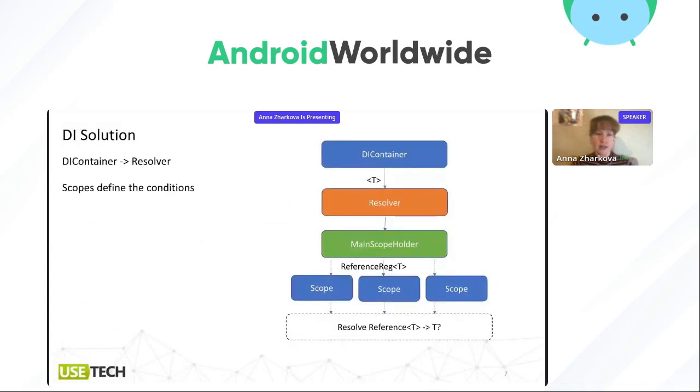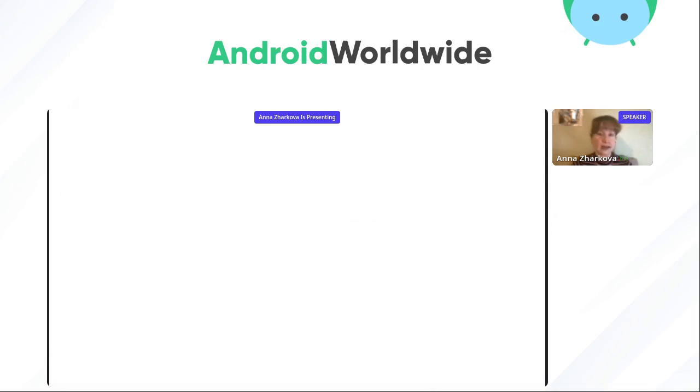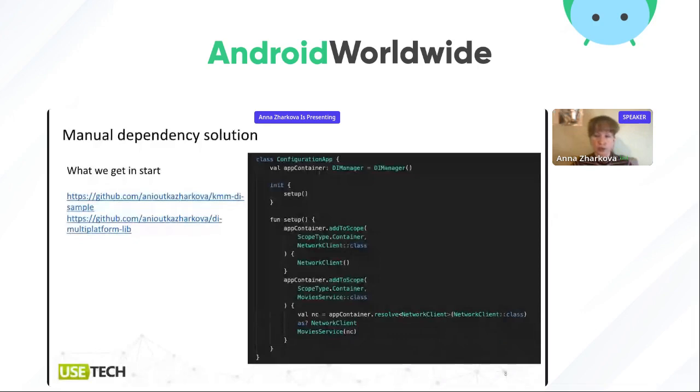And how it works. This is a sample solution. It uses a dependency injection container and a sample mechanism where you define some kind of reference and registration links, and these links are held in some kind of scopes. When you're searching for an instance, or maybe for the creation of a new instance of some class of some type, you provide this type, and there is some kind of resolver that will search for the link or the new instance of your object and provide it to you as an output of this library. So a simple manual solution. And every library, even Dagger, uses the same mechanism under its hood, even though it uses a lot of different and nice injections.